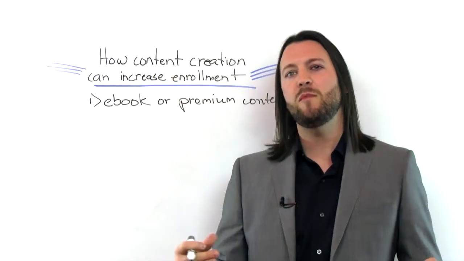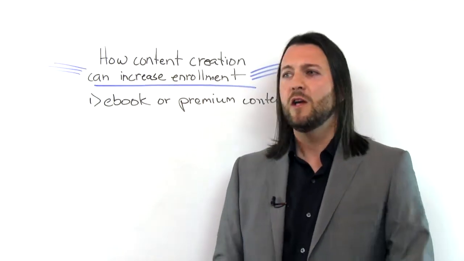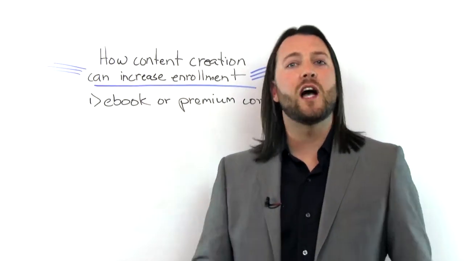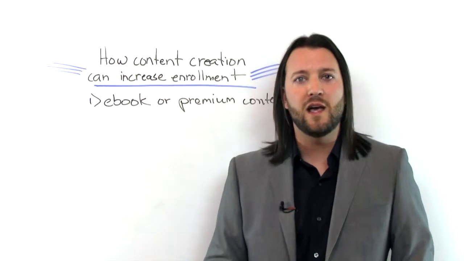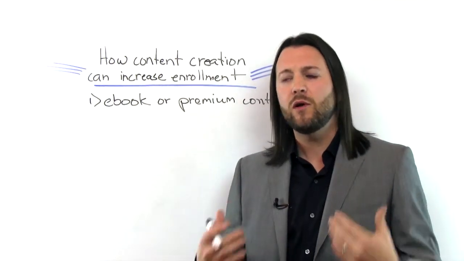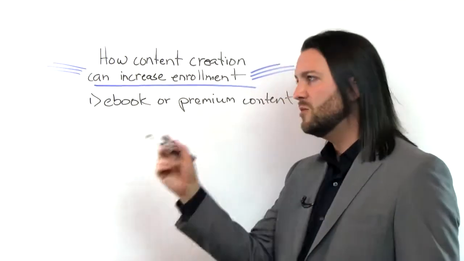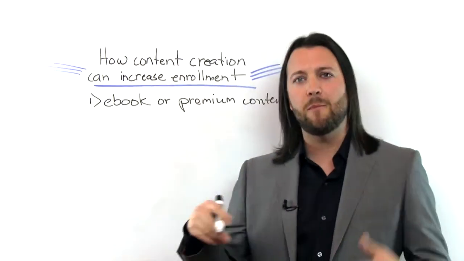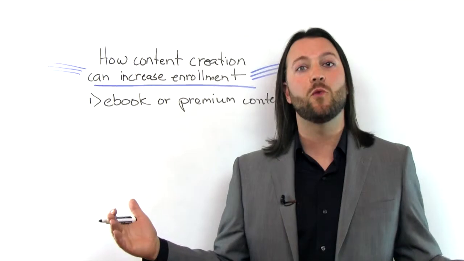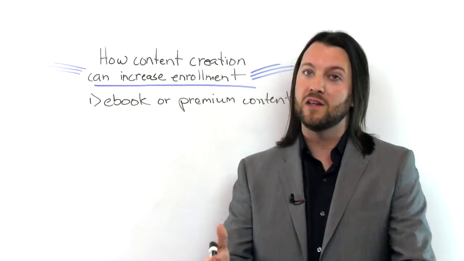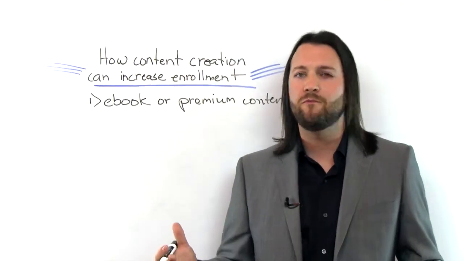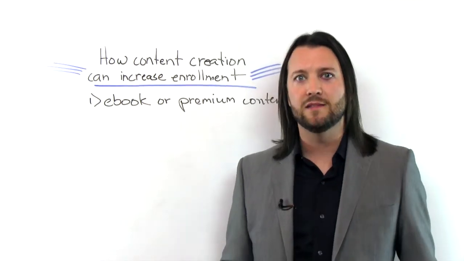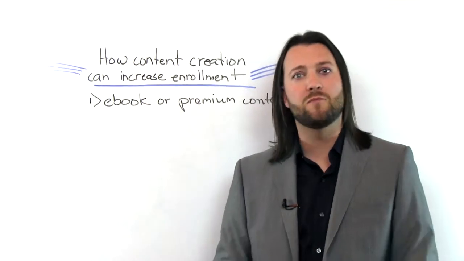Offering some kind of premium piece of content like an ebook on planning your career in technology management, or the top 10 reasons that you should get an MBA. Those are all very informative topics that somebody who's considering that program would be very interested in. And by offering that piece of premium content, all you're going to ask for in exchange is their email address. You're doing what we focus an enormous amount of our time on, which is cultivating more leads. Then you can remarket to those people over time.